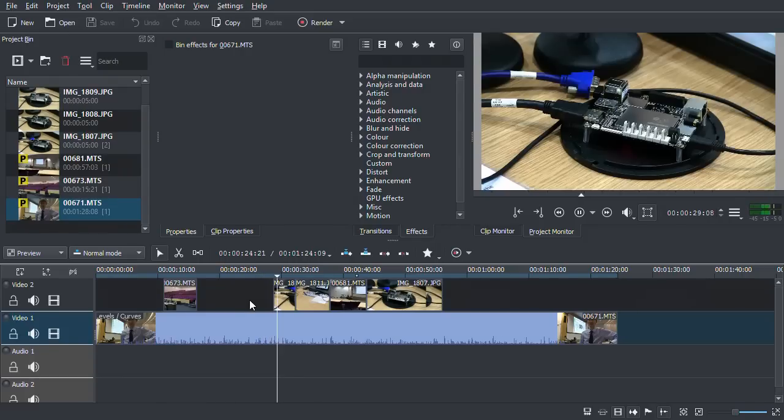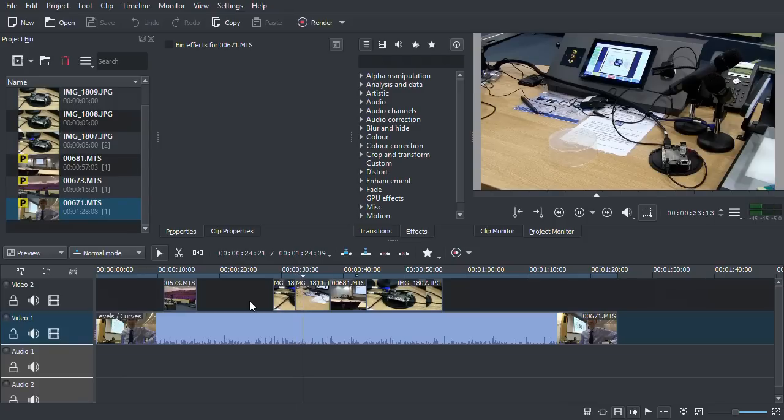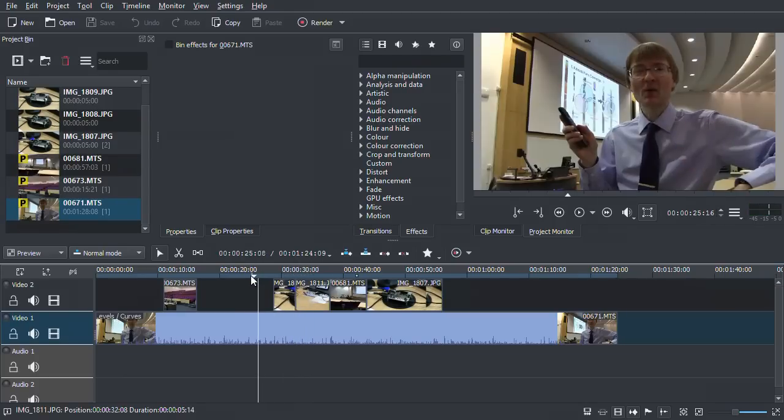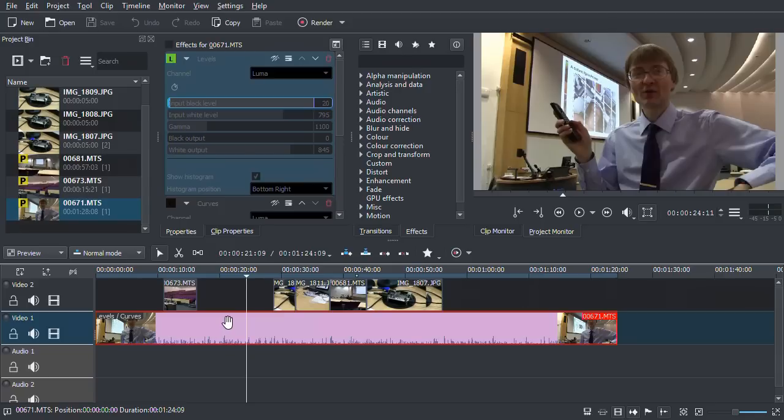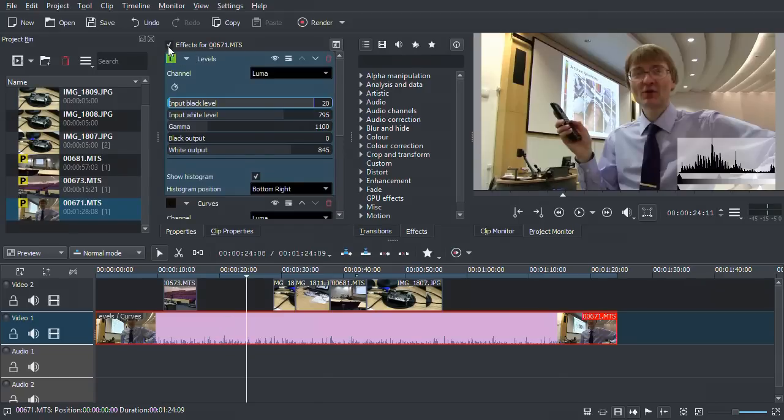And there's the Panda, all just plugged in via its HDMI lead into the lecture system here, so I could actually... As you can see, that works absolutely fine. It hasn't been too difficult to edit in this system. I have got some effects and things like colour correction on that shot.